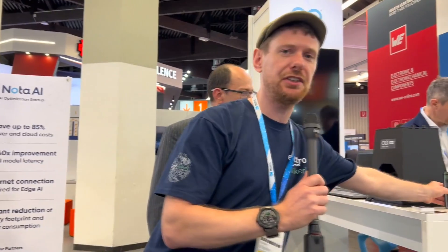We are at the Arduino Pro stand here at Embedded World 2023, and I'm here with Andrea who's going to talk us through one of the Nicla Vision projects they have here. Just a quick reminder: this is not a Nicla Vision board but this is the Nicla form factor — the very small Arduino Pro line of boards. This one is the Nicla Voice, which has the onboard microphone.